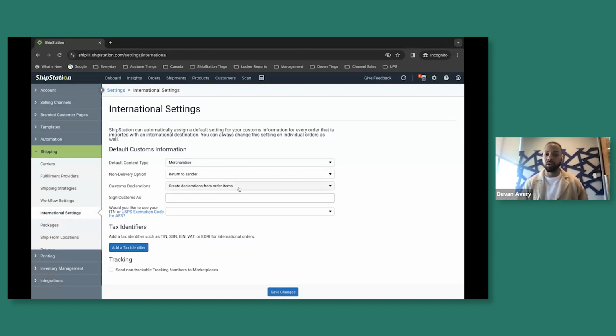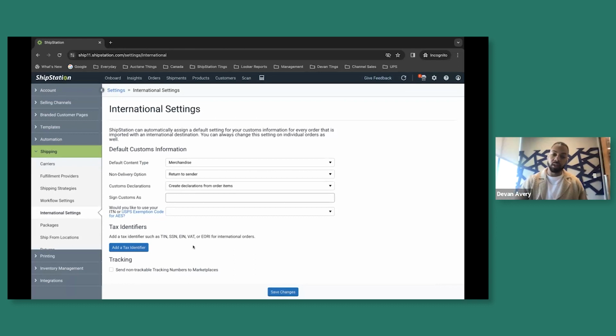So the way that I've set up my account is I've decided to create declarations from the order items themselves. So once those orders import into ShipStation, the item name, item SKU, all that information will actually appear under the declaration section. I can choose in here in terms of my signature for customs, what I want to appear here. I can actually populate that information as well. So all of the information that I default here in my settings will populate on the orders as they appear in ShipStation. So I don't have to go through manually and choose what I want my customs information to say and look like. I can actually default that information here.